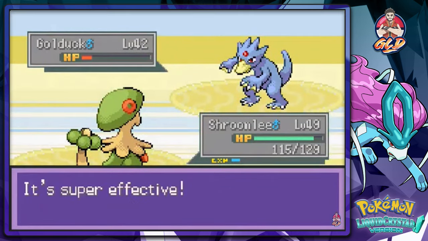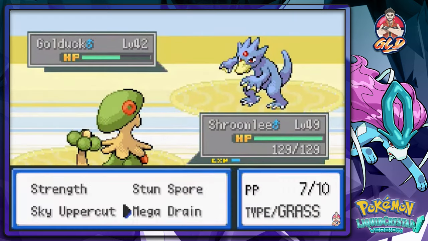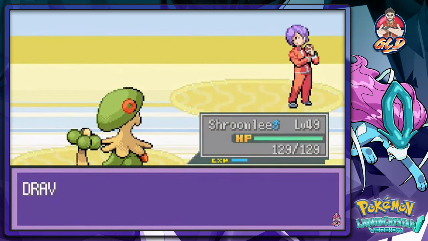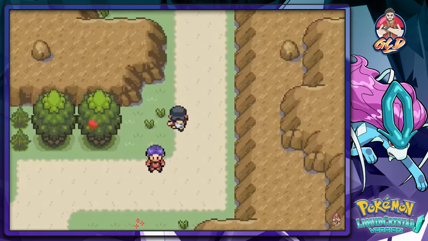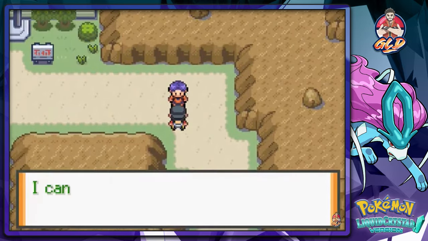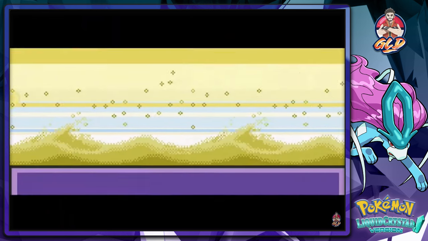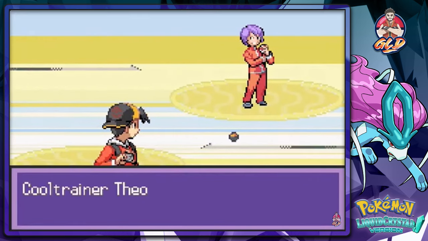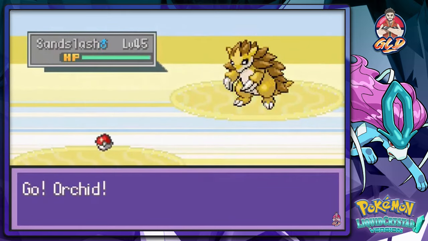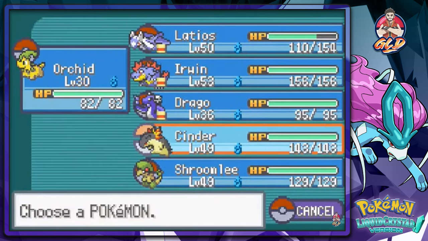Come on. Let's get this. Come on. Do it for the bitches, man. Sky Uppercut. Should have started off with that. Keep on saying that, but never do it. Alright, so that's another guy done. And there's an item right there that we need to get, but we're going to get attacked by another Pokemon trainer. And this guy's like, I can't see. Alrighty, let's go. Let's see what we got. Orchid, I think, no, you can't battle him right just yet. Let's go right ahead and go to Shroomly.